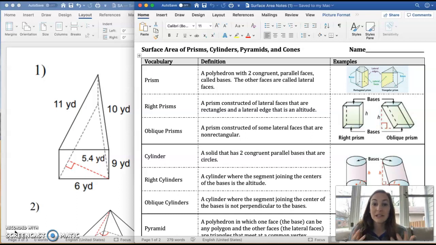We're going to do our notes a little differently today, so I'm going to be kind of in the bottom corner here. Hopefully that will make this feel a little more personal as we're going through the notes.